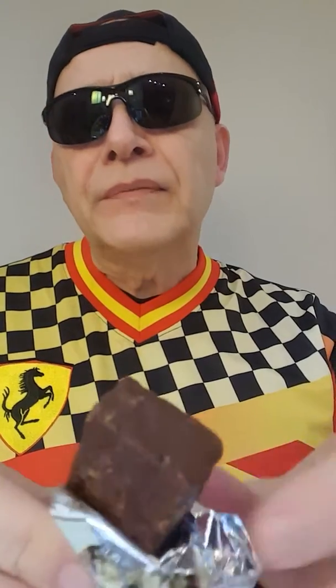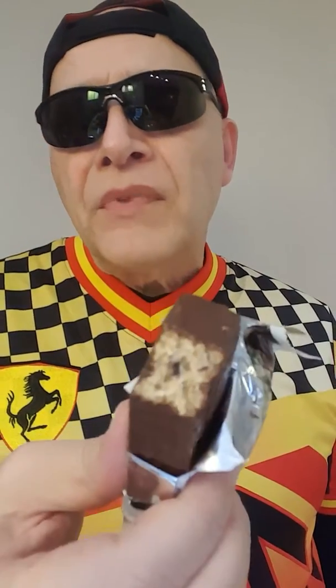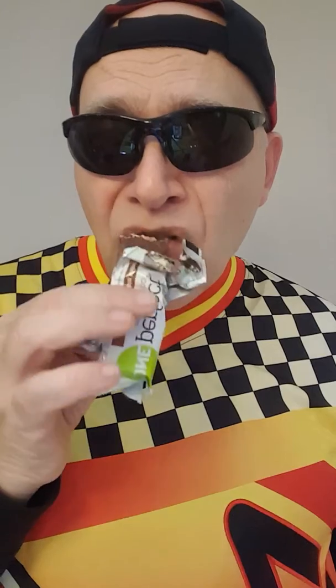Let's open it up and take a bite. This is chocolate mint flavor. The wrapper comes off fairly easy — it's not overly sticky. Got some crunch to it. I like that. I like bars that have crunch versus gooey and chewy. I can taste the mint right away. It's not overpowering, but it's not too weak either in terms of the mint flavor — it's really just about right.